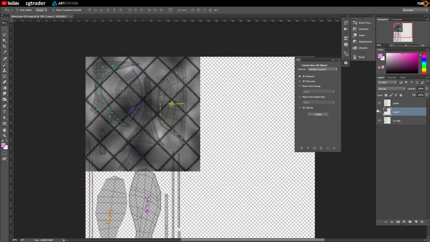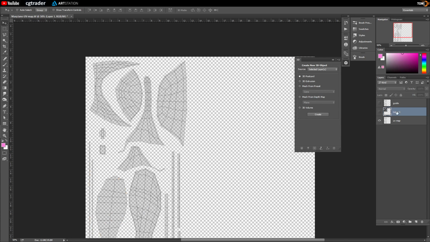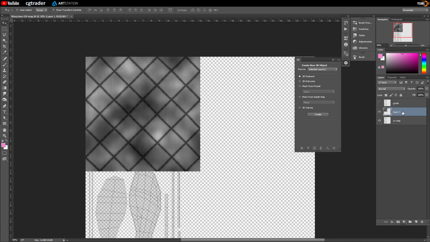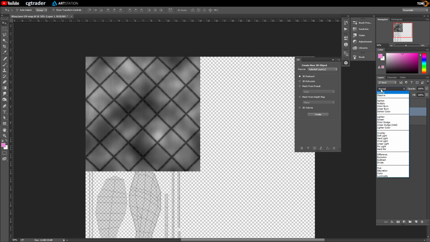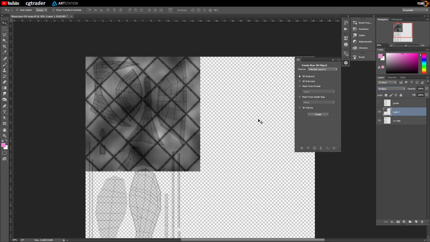Let's explain the layers here. You can see there are different layers on the layer panel, and each one lies on top of another one. You can make them opaque, the way they normally are if you have it set to normal, or you can set it to multiply, and it kind of adds the color to it. So you can play with different layering styles. Let's leave it on normal for now.